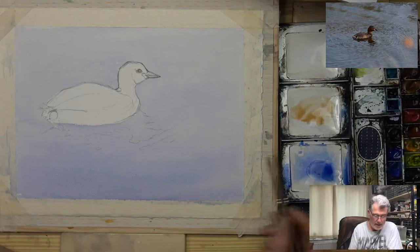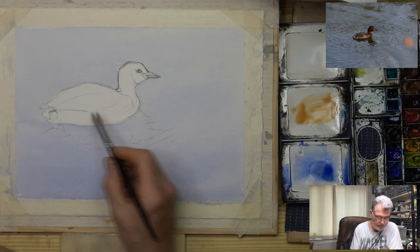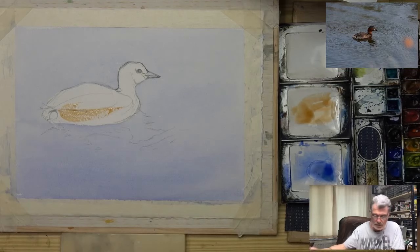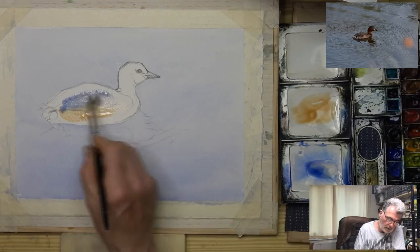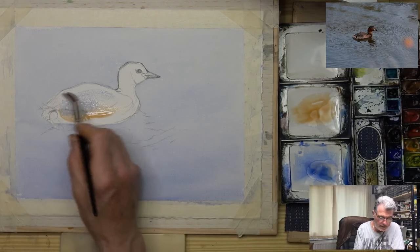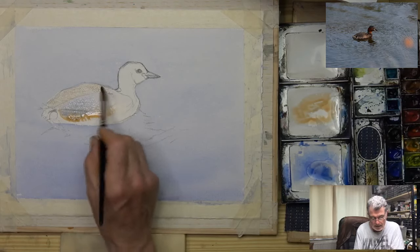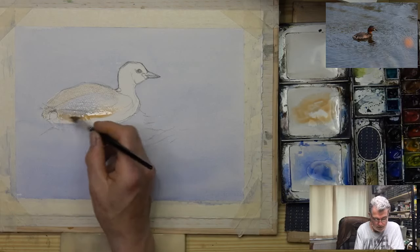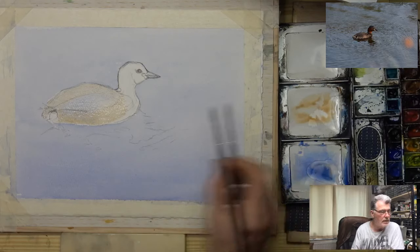I'm just looking at it and I just want to come over with a very soft orangey color in here, like so. Now it could be considered too strong, but we can take some of that out. And I want to tap in a little blue over here too, just to give a little cooling over the back of the wing. And I'm just going to put that color in, and this is just our base initial color for the plumage moving forward. So this is literally your first coat on the deal.